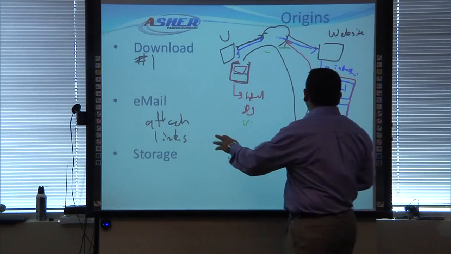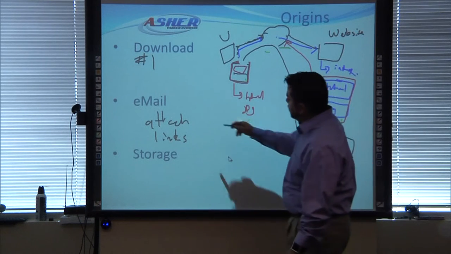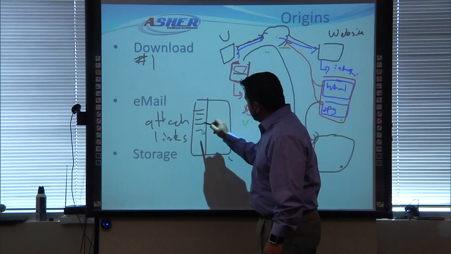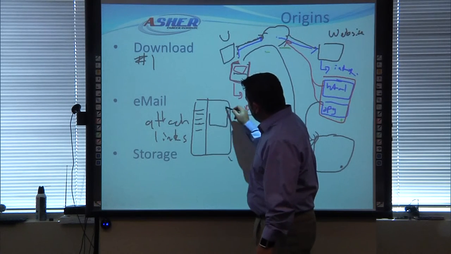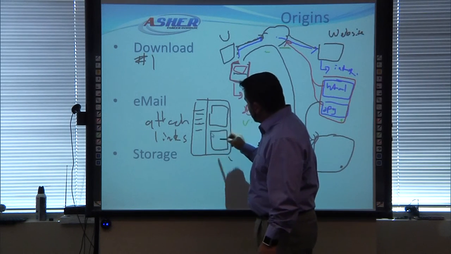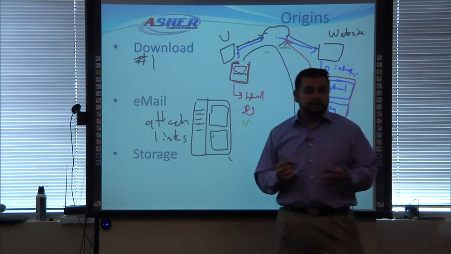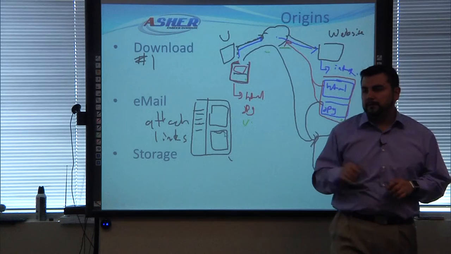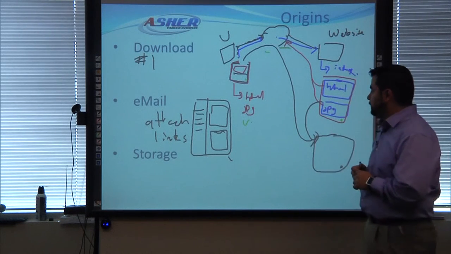One thing that I like about some email programs, for instance Outlook, is that when you open up Outlook and you've got your emails here, if you click on one, the email pops up and it gives you a preview of the attachment without you even opening it. That's good, because if it says it's corrupted, then I would probably not try to open it with my regular Explorer. Okay.